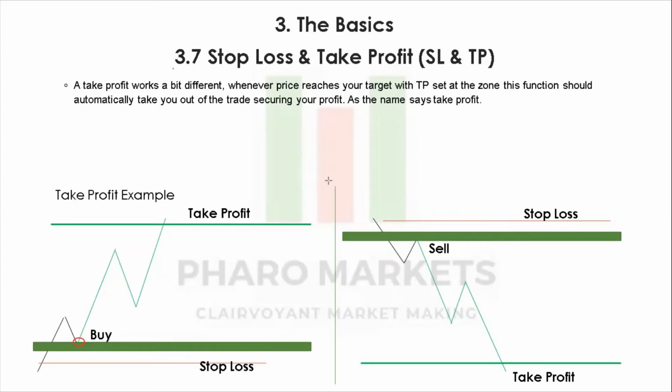So in the next example as well, as you can see, if you're selling, your take profit should be below your entry, and like I said, if we're buying, take profit should be above that zone. Take profit is pretty simple, you know. Once you set it, you just wait for price to hit it. It should get to the point where you should be surprised after taking a trade if price hits your stop loss, you know. So I want you to become that good at trading that you only hit your take profits.